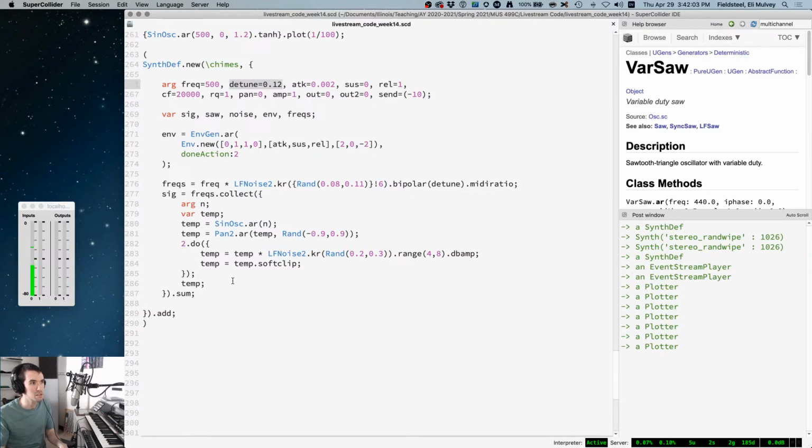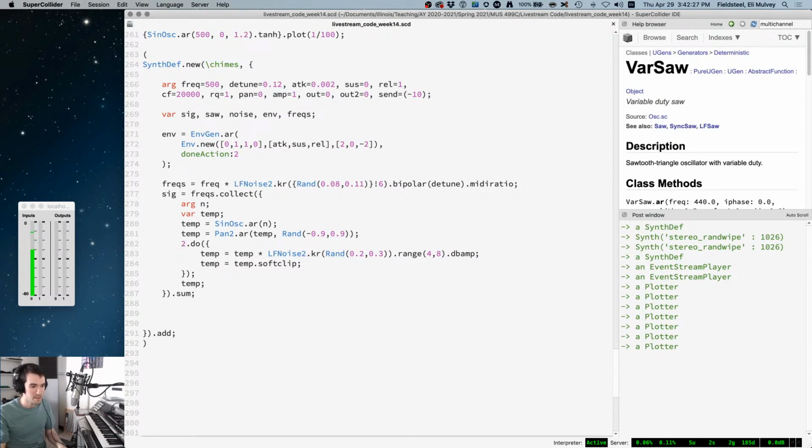You can change, I mean, the detune is an argument, so you can just globally determine how clustery each thing is. And then what we get is an array of 6 SinOscs, because we return the panned, soft clipped SinOsc at the end, and we add them all together. So the result here is a stereo signal, which is the sum of 6 unique SinOscs.